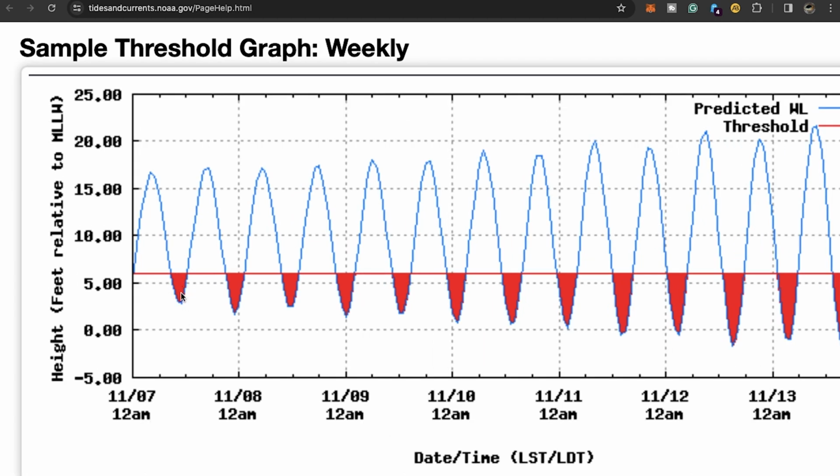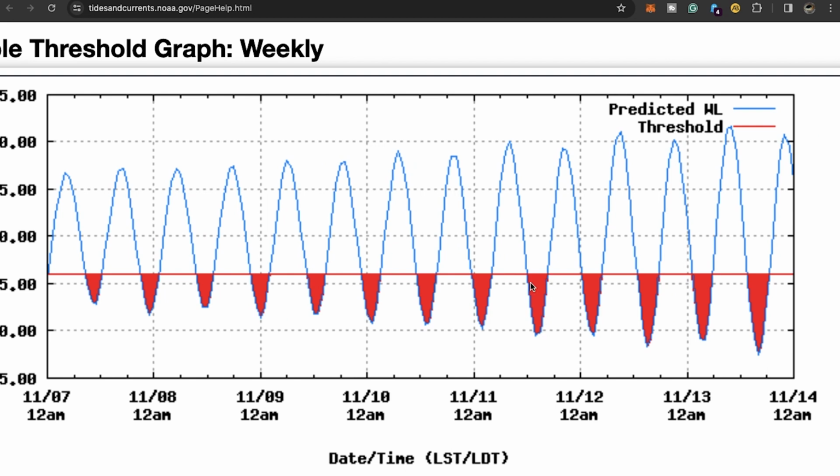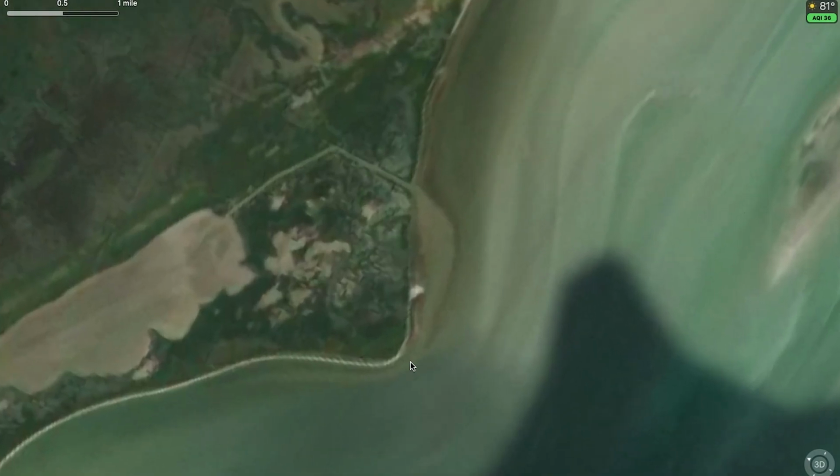So now that we got that out of the way, let's talk a little bit about these little red items that we see here. So basically, these little red divots or pockets are below the threshold. So that's water lower than the threshold. Not every tide table is going to show this, especially in some of these more predictable areas. So I wanted you guys to see that. So when you do see a tide chart with this negative red, that's basically meaning very low tide. Simply put, it's a very low tide. It's below the threshold.